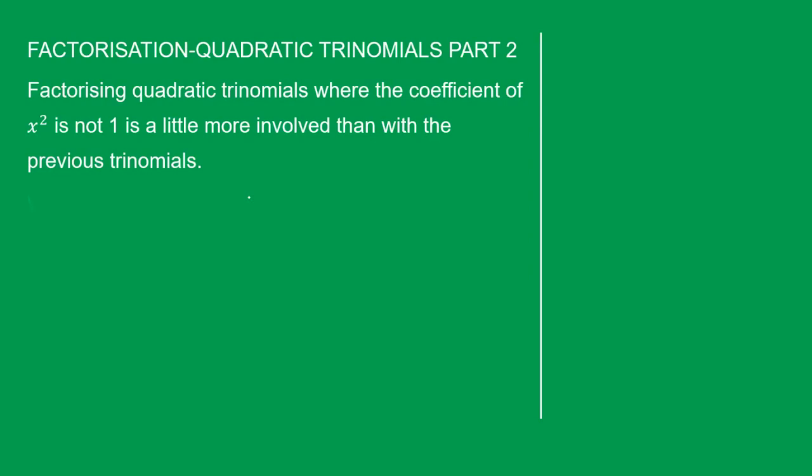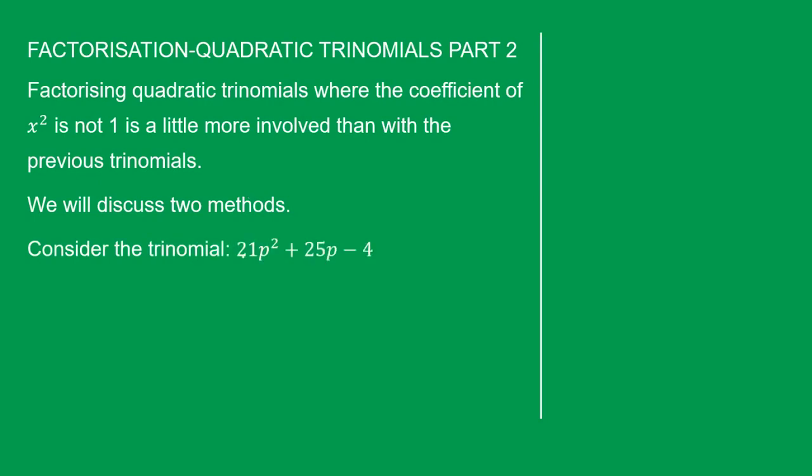So I'm going to show you two methods. The first one is trial and error, and then for the next one I'll show you how to use factorizing by grouping in pairs. Right, let's consider this trinomial. You write down the first and the last term as products of their factors. So what is our first term? It is 21p squared. And then what is our last term? It is negative 4. You can even start by ignoring the sign of negative 4 there.